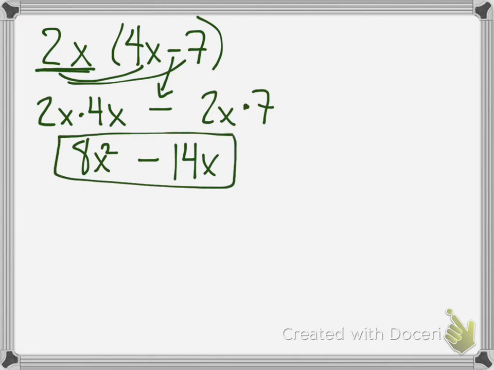Now again, how do I know this is x squared? X times x gives me an x squared, so there's two x's. X times no x gives me an x. So that's the distributive property, and that allows us to do other types of problems that might involve that type of situation.